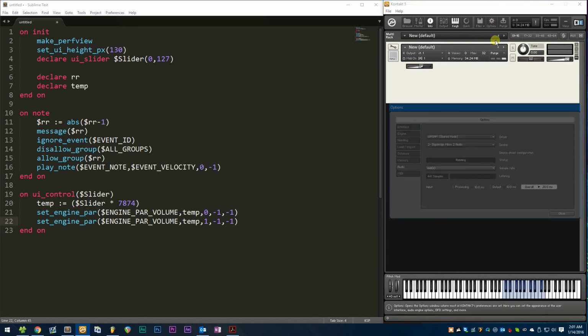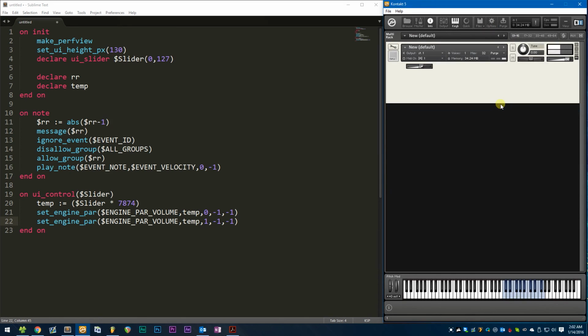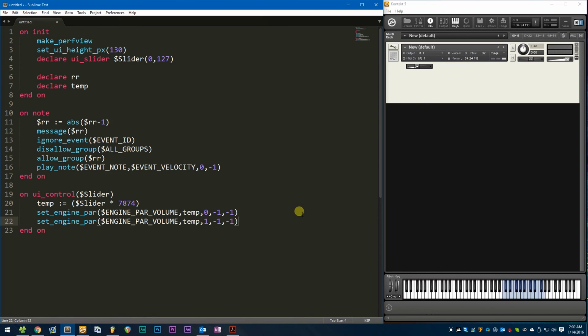So I'm going to go ahead and enable keyboard. Yeah, there we go. Excellent. So I think I'm going to leave it at that for now. There's a lot I haven't covered yet, but that gives you a super basic overview of the general structure that an instrument will have and some of the main functions that you'll need to use.